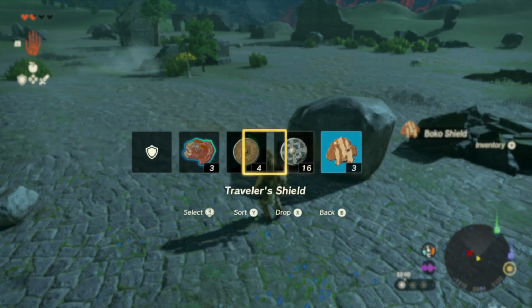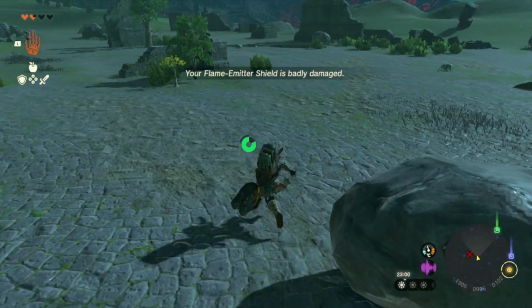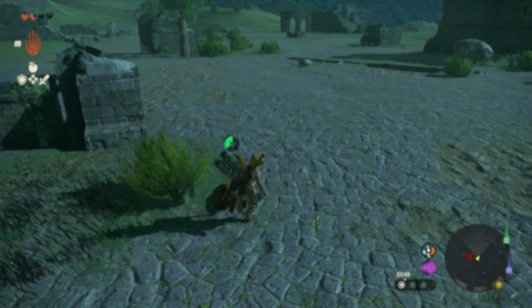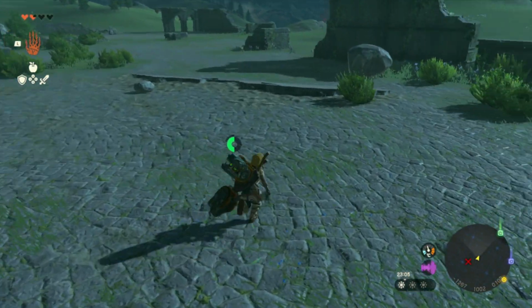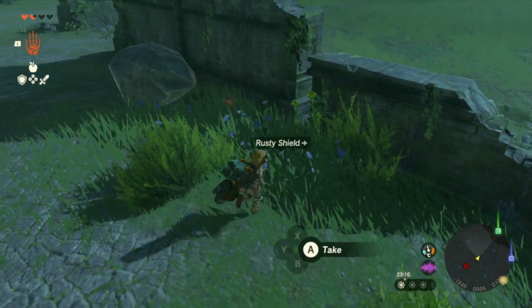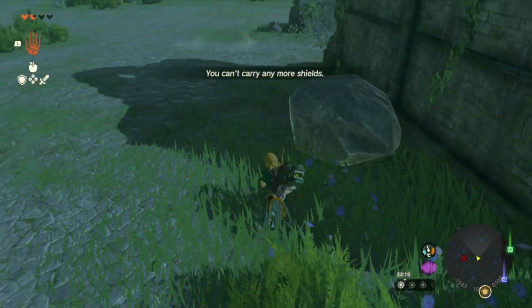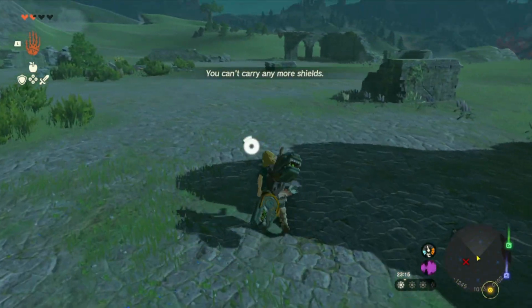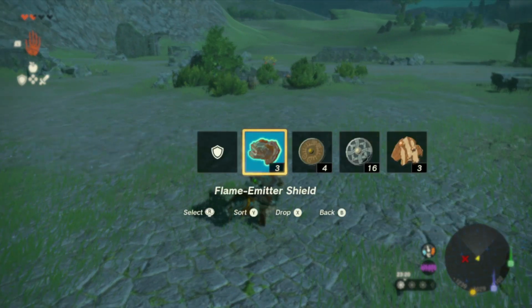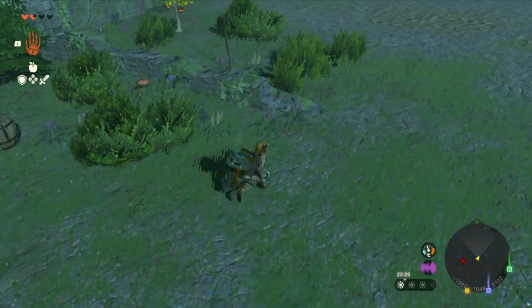I will switch to the flame emitter door. Alright, yeah. Problem is still now. I have no clue what these dragon tears look like. There's another shield? Oh, okay. Just a rusty shield. We still have this one with, what, 18 defense? No, 16. Close. Still have that one.